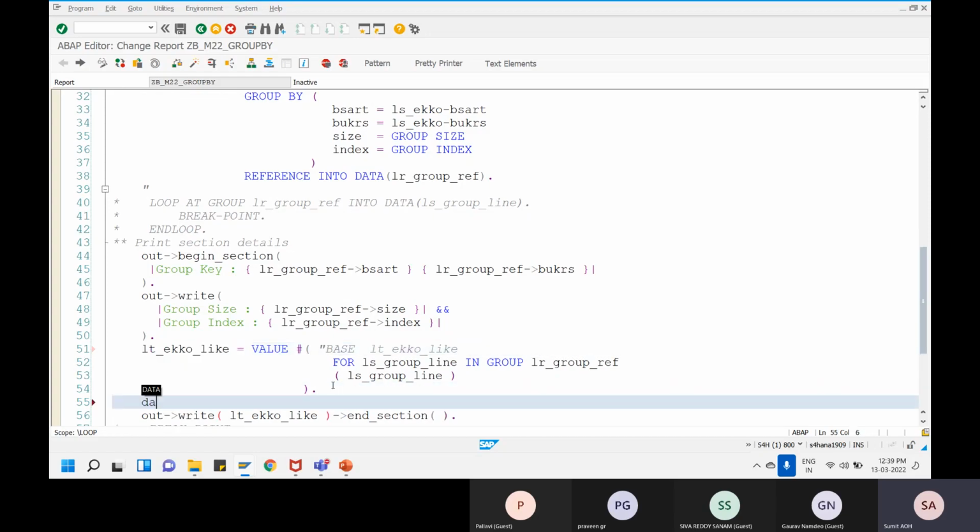So you can directly have ls line equal to that, and now whatever you want to perform, you can do that first.